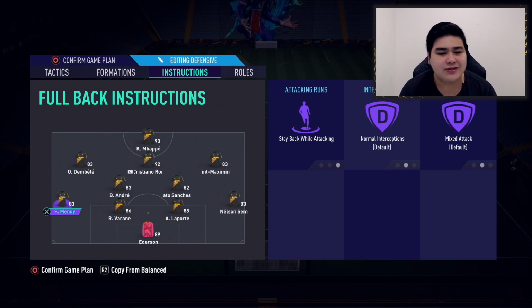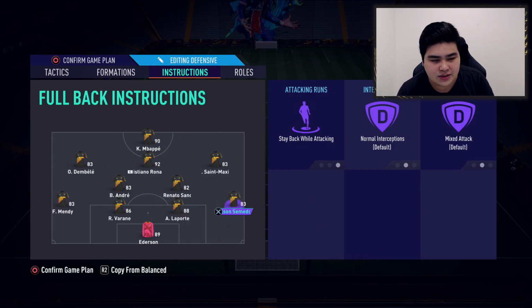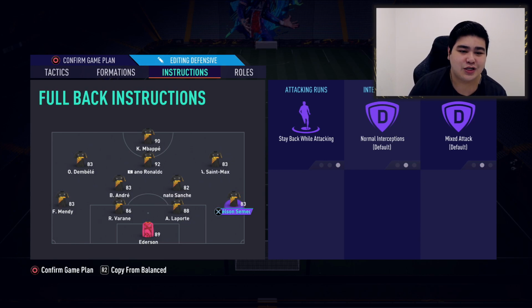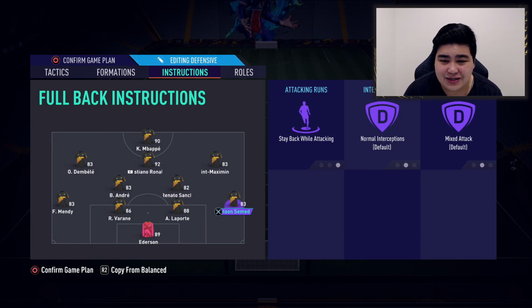Now, on the wingbacks, I have stay back while attacking, and this is once again because I make my manual runs going forward. I usually either trigger them or I manually run the player forward myself. So I just want them to be in position, and if I need them to go forward, I'll make sure they go forward myself. So that's kind of the situation. But that's how the 4-2-3-1 plays. It's very, very similar to FIFA 20.